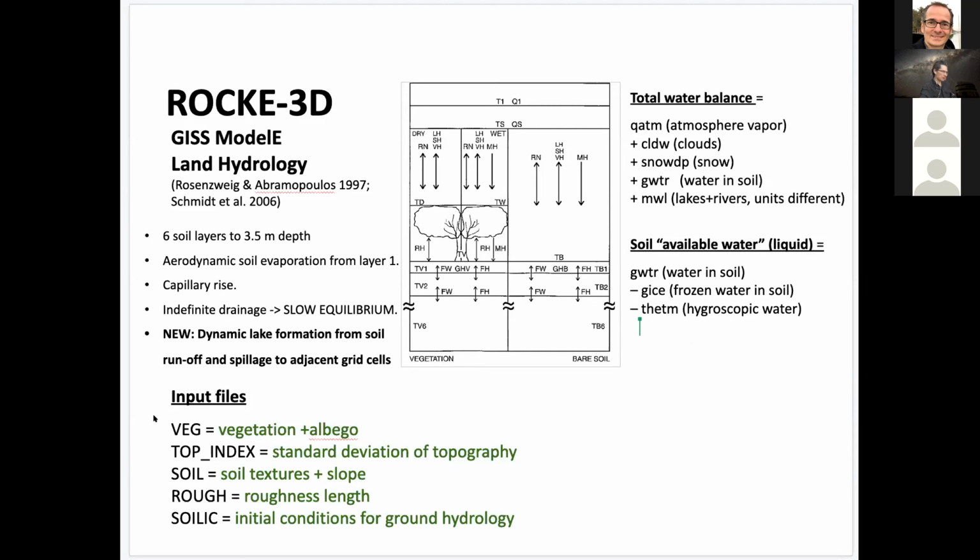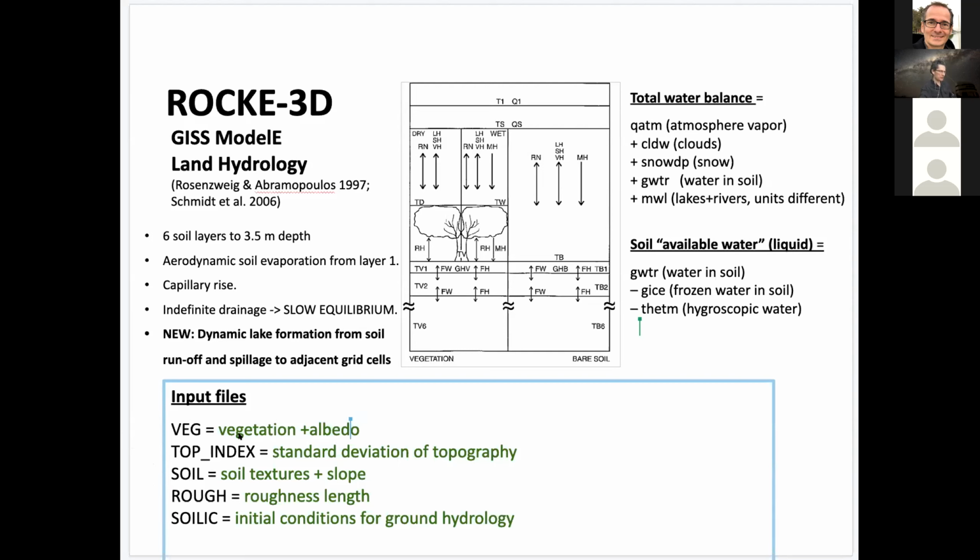So now I want just to briefly discuss the input. Basically, all I was describing is, for ground hydrology, those are the input files which you are using in your run deck. This is just some minimum that you usually should have in your run deck. We already have seen, I think, most of them in some example run decks, but I just want to mention it again.